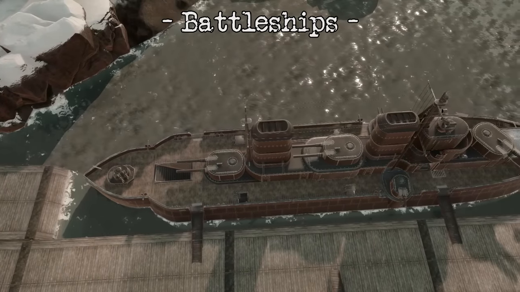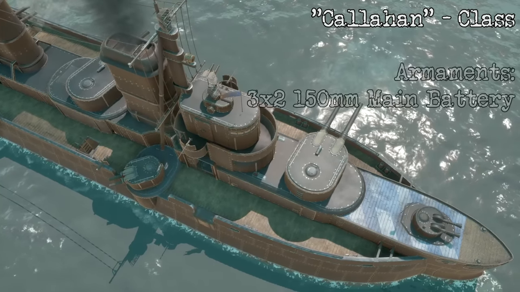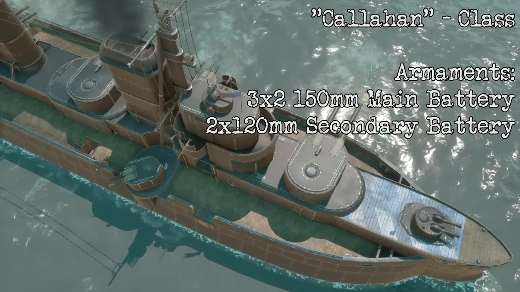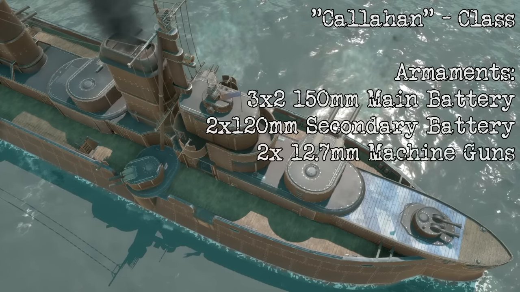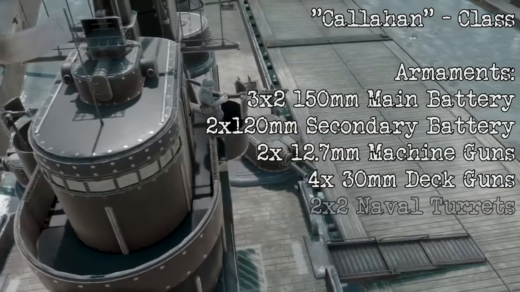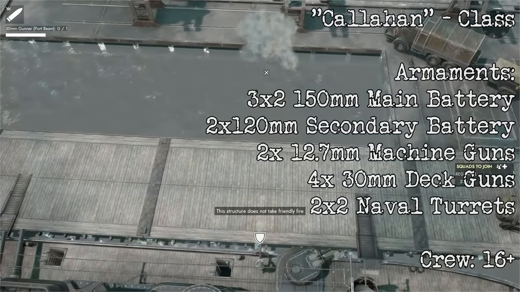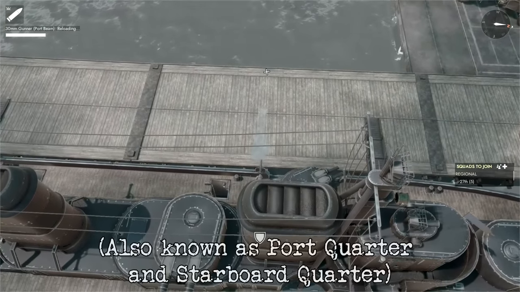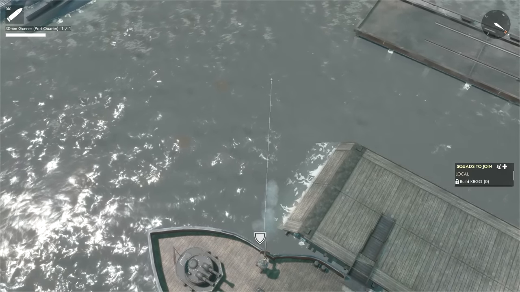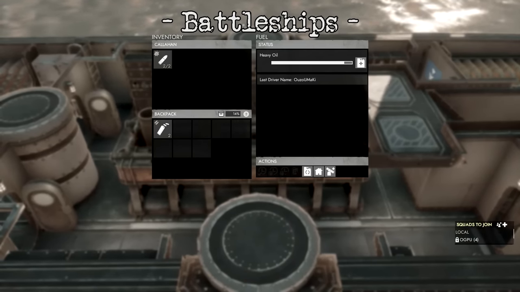Sailing in the other direction is the Warden, Callahan-class battleship. It comes equipped with three double-barrel 150mm turrets, two dual 120mm turrets, port and starboard, two 12.7mm heavy machine guns, once again port and starboard. It's got four 30mm deck guns, two amidship port and starboard, and two aft port and starboard. And it comes equipped with two naval guns, one fore and one aft. And its recommended crew size is 16.